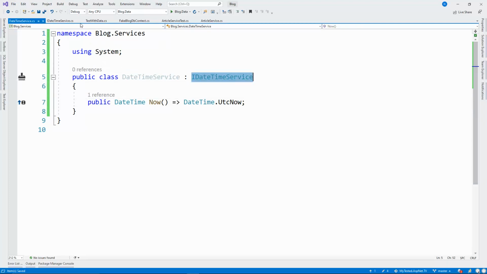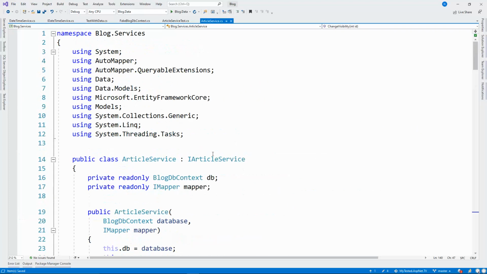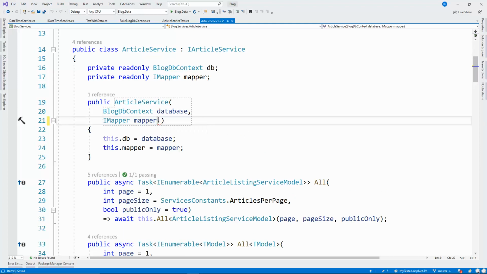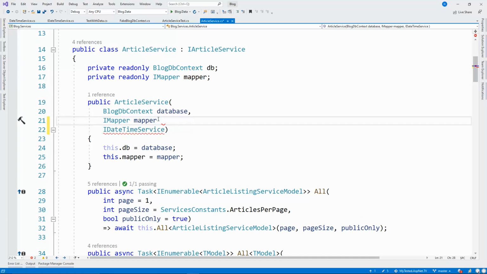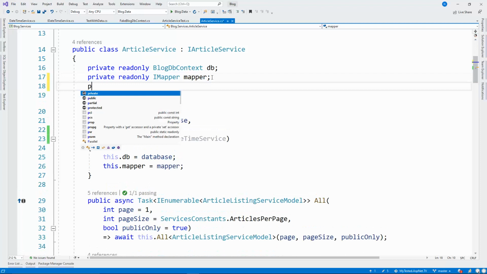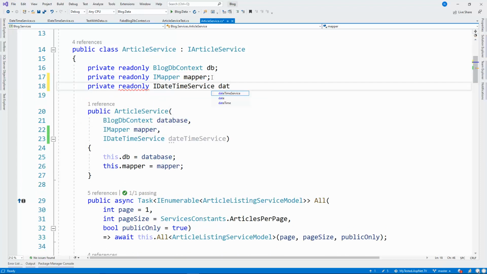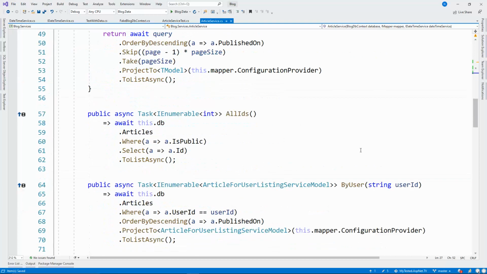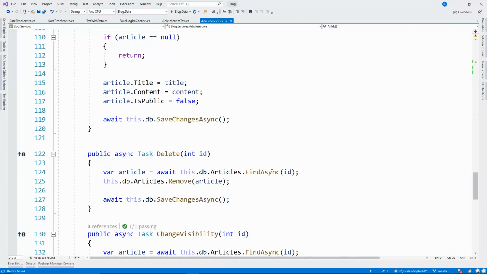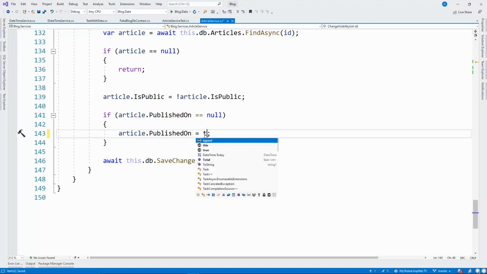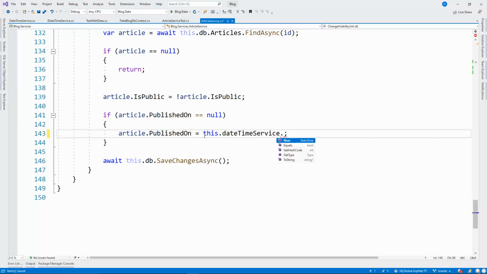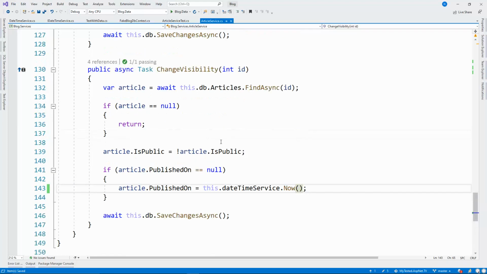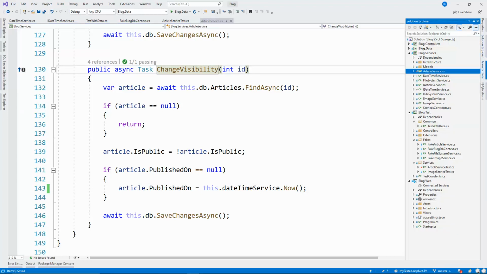And then my article service is going to inject the iDateTime service, and it's going to use it here in a more abstract and replaceable way. This way, my code is completely testable.